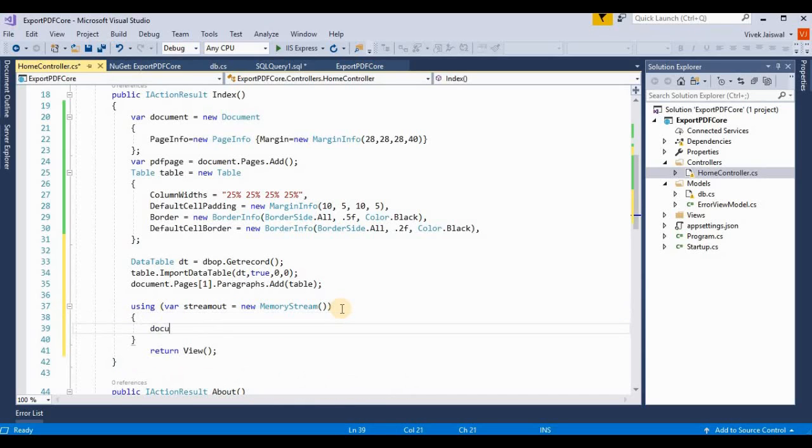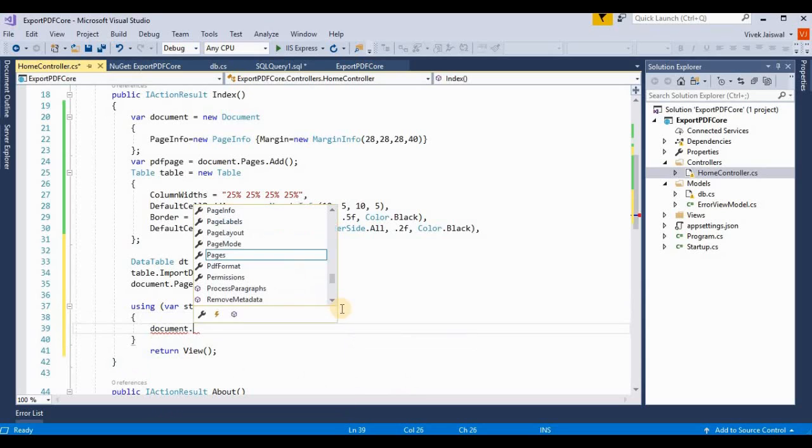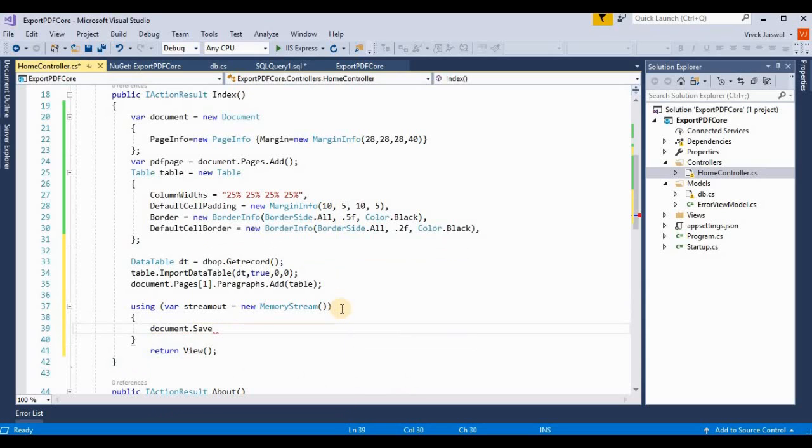And then document.Save, saving that document into this stream.